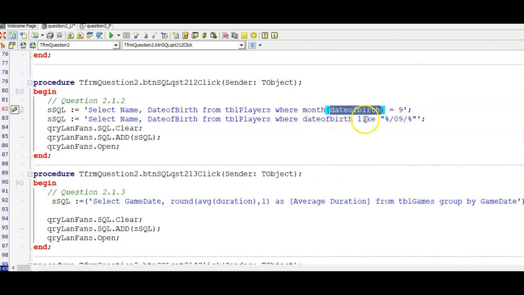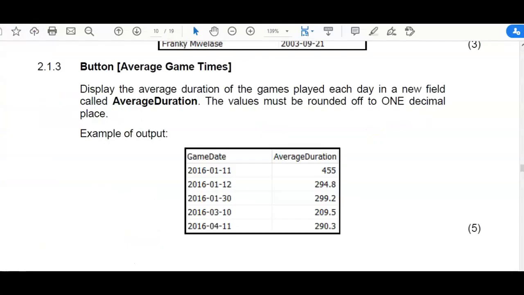You could also have used a like, but you would have to include these slashes in your like. Else, if you only put the 09 there, it's also going to find days that contain 09 or years that contain 09. So if you're going to use the like, remember now you want the month, and that was in the middle between 2 slashes. And then any number of characters before and after, that's indicated by the percentage signs. And remember that when using like, all of this needs to be inside of these double quotes. So as you can see, using the month function is going to be easier than to use the like. Now is your time to practice 2.1.3, so push pause and try it yourself.